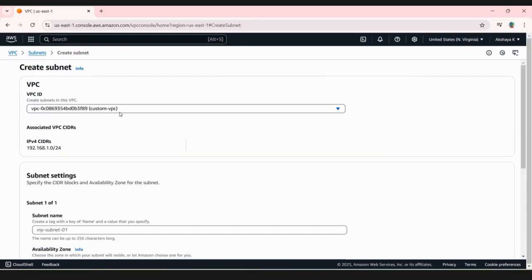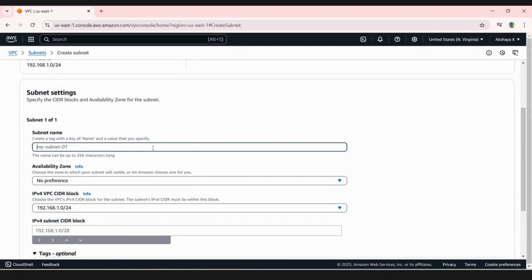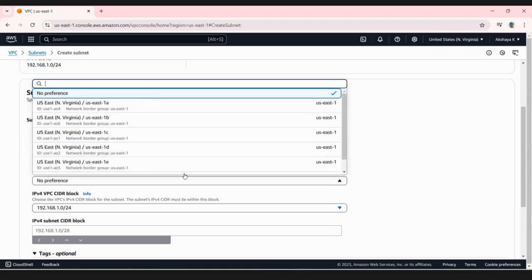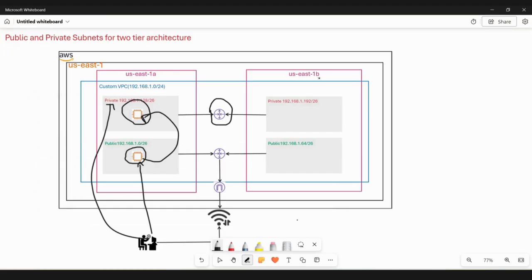I selected the custom VPC, and the subnet name is custom VPC public 2. This is in US East 1B. Here we also have one public and one private.